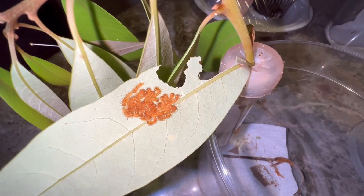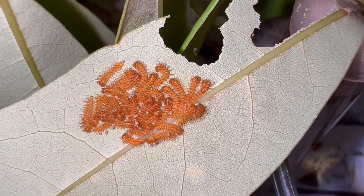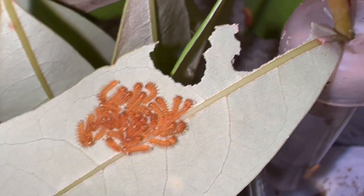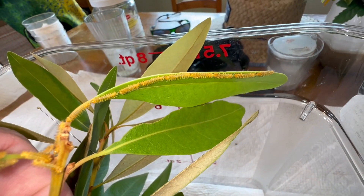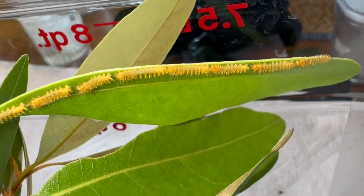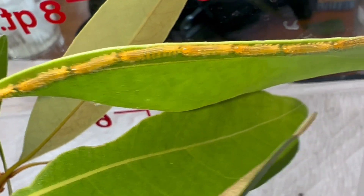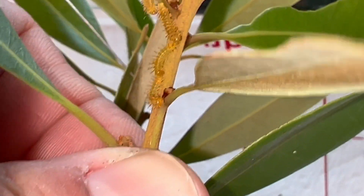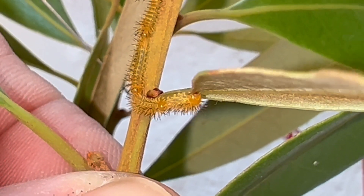It's been about a day and a half since our Io Moth caterpillars hatched. They are feeding gregariously and quite happily on the leaves of our swamp bay plant. Something really cool about small Io Moth caterpillars — when they decide to move, one will start to move and it spins a silk pad, and the others follow. It takes a lot of energy to spin a silk pad, so why spin your own when somebody else will do it for you? The guy in front lays down a little trail of silk and then everyone follows. Oh this is so cool!